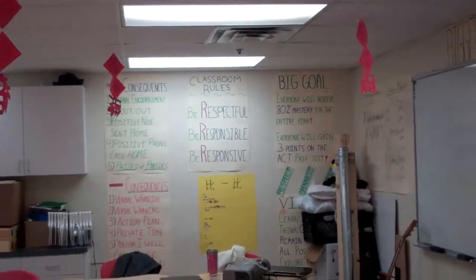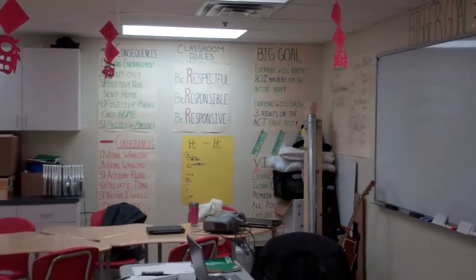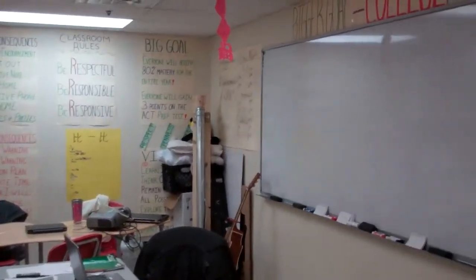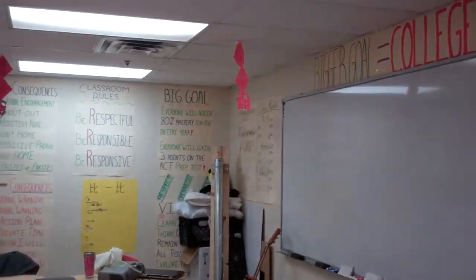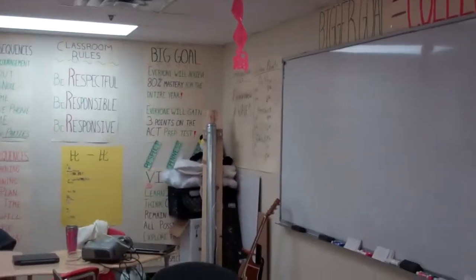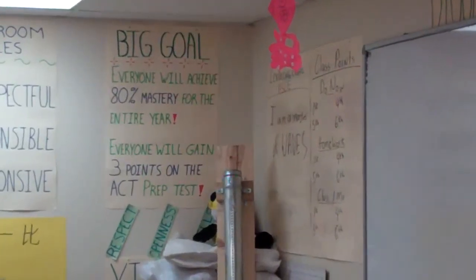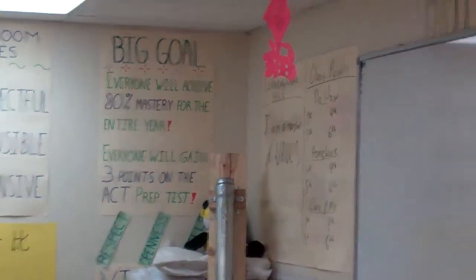So we have our learning goal posted in the corner. Our class point system is the do now, the homework, the class me. That's where we keep track of where each class is at. We have our bigger goal, which is obviously college, since we have a 9th grade class.